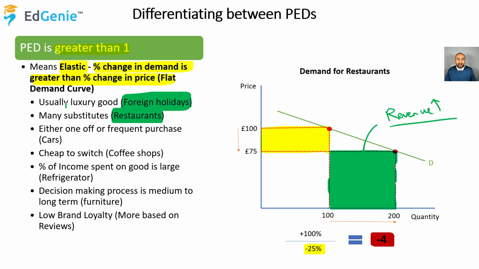And therefore what happens is if you increase your price even by a little bit, I'll draw this in red just so we're clear, even if the price goes up by a little bit, quantity demanded is going to go down by quite a lot. Why? Because if there are alternatives, then there's not really much brand loyalty, so the quantity demanded is going to fall significantly. So therefore, revenue will fall. Okay.